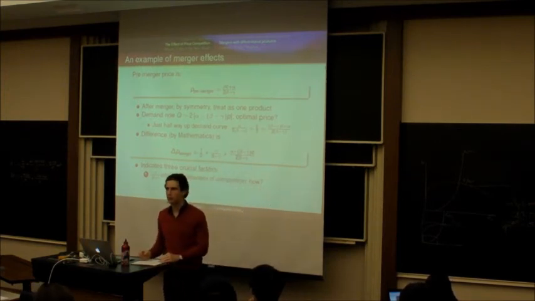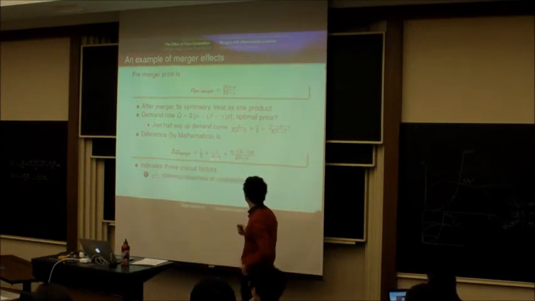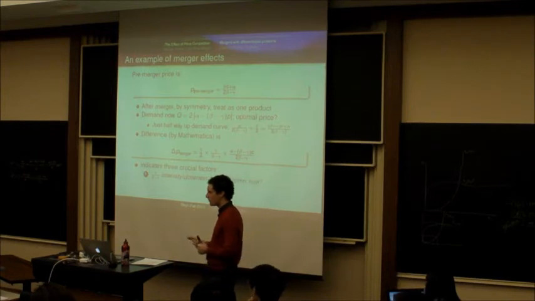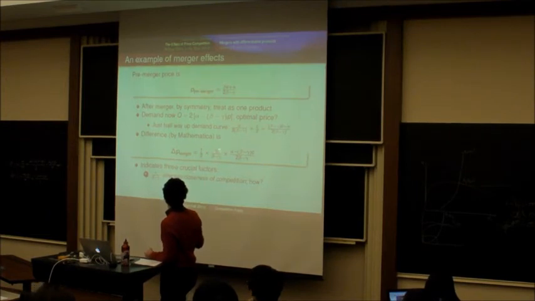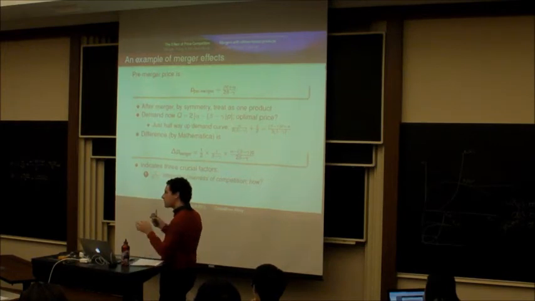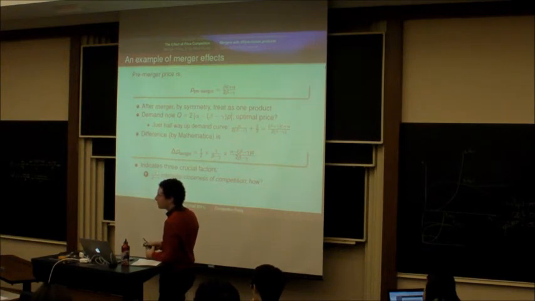And Edward? Why is gamma over beta minus gamma the intensity or closeness of competition? Isn't it just the rate that the prices change when quantity changes? Yes, but why this number in particular? Why is this measuring the extent to which we're closely competing with one another? What would happen, for example, if gamma was equal to 0?